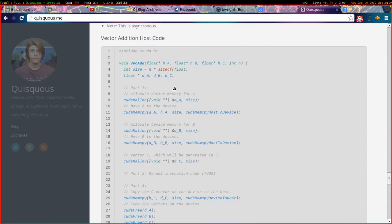And then int n, which is just the limiting size. And that was pretty much all you needed to do for that. So in terms of memory model, it's very simple. Things on the host need to be copied to the device. It's destination then source, as it always is, so you copy things to the device from the host, with cudaMemcpy host to device. Now, if you're not really familiar with malloc and memcpy, you should really know that before you start messing around with CUDA, because CUDA sort of assumes you know everything from C. So pick up K&R C or something like that.